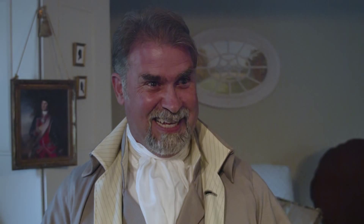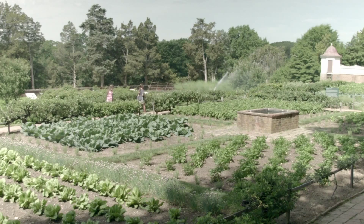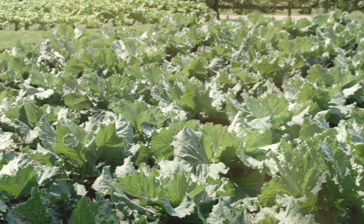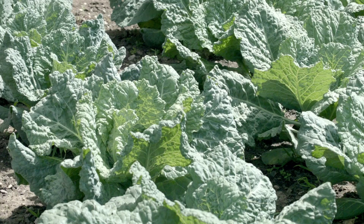Now, if you go to the other side of the Bowling Green is the Lower Garden, or as we call it, the Kitchen Garden. You go in there and you'll see your vegetables, your herbs, your spices, and some fruits and such. Very nice, very lovely, delicious, and in close proximity to the kitchen, so that it is fresh from the field to the table.